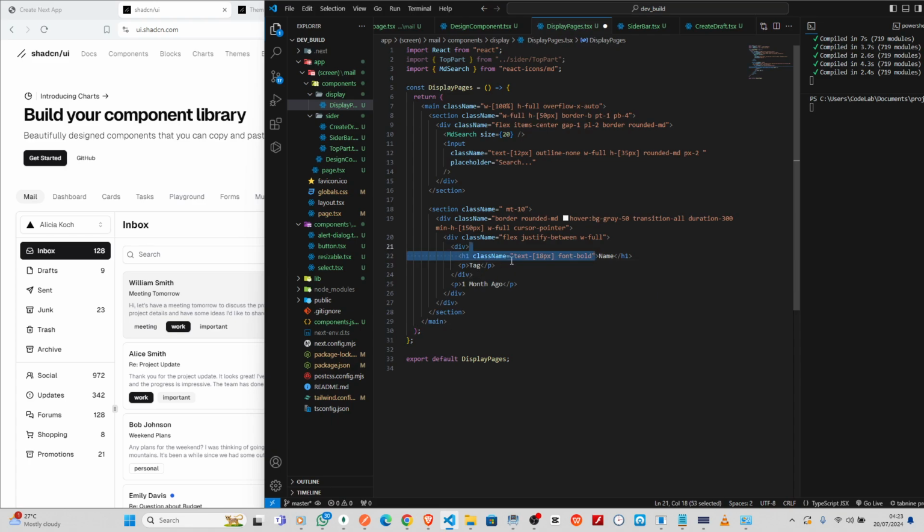Then for this other side, which is like the tag, I need them to be 12px. Then this could be semi bold.